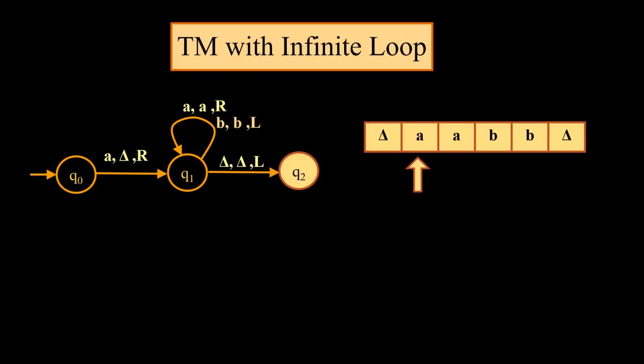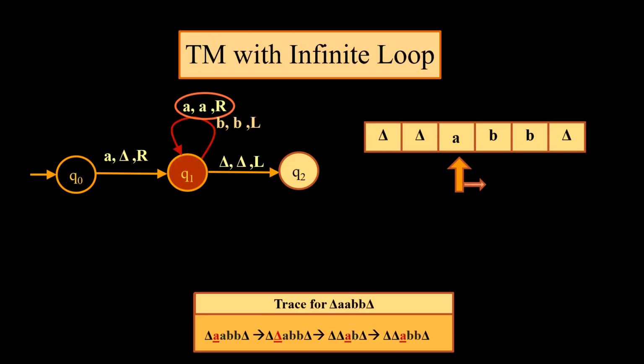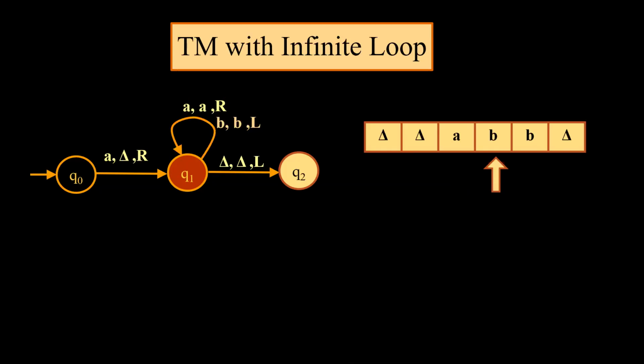Now we come to the third condition, that is a Turing machine with infinite loop. As per the machine, when the initial input is A on Q0 state, it will convert it into delta and move right. It has moved, that is fine. Now it comes across second A, AAR, that means read A, write A and move right. It will move towards the next cell. After moving to this cell, the input is B and on Q1 state it is BBL. That means read B, write B and move left.